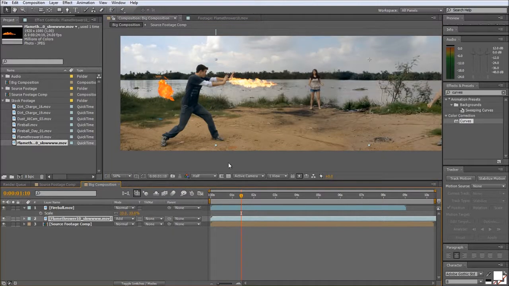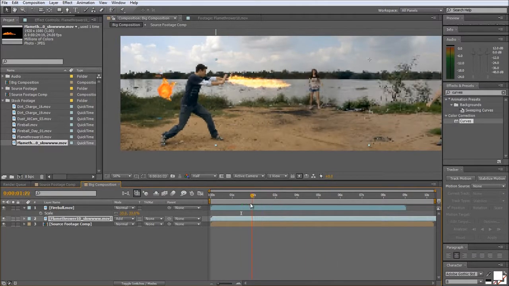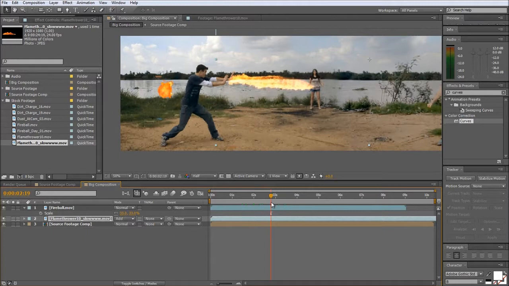set it to add. So that's essentially the effect we want. It's just fire like that. But you'll also notice that this doesn't look good at all. The transfer mode is set to add correctly, but it's not what we want. And that's because our project is not actually set to be in linear mode yet.